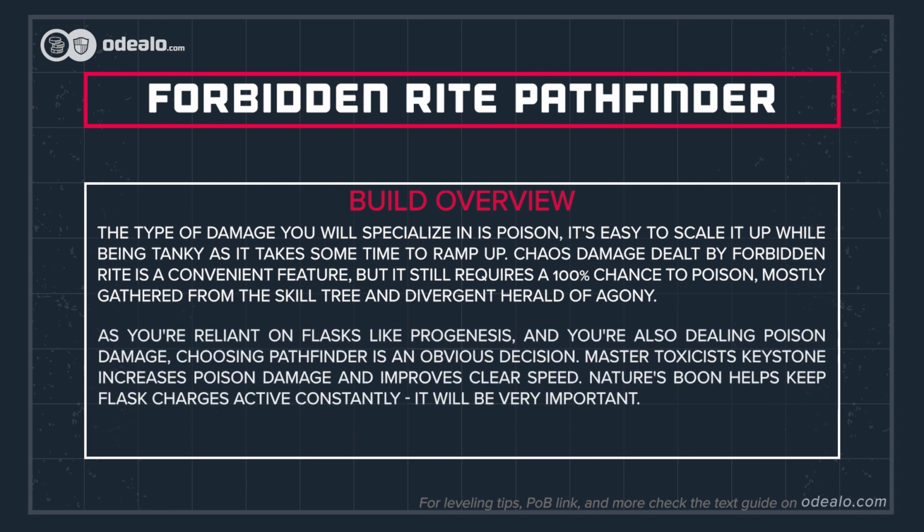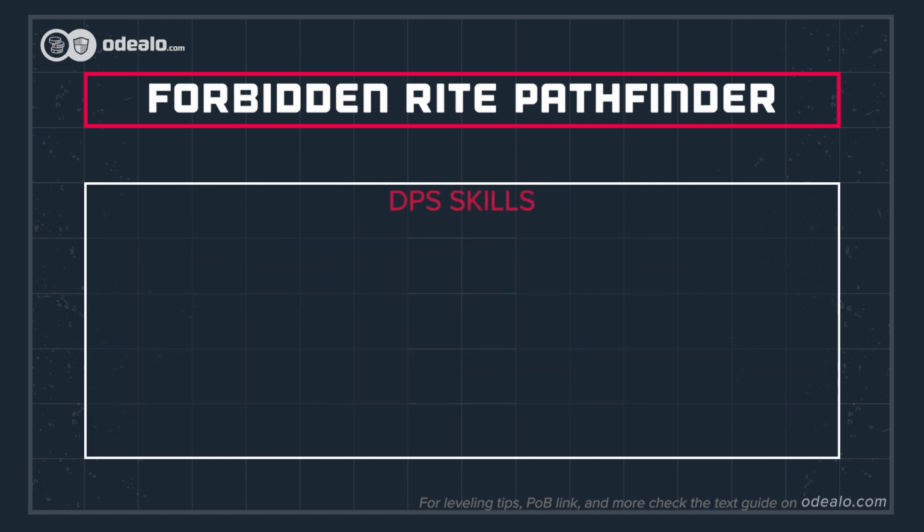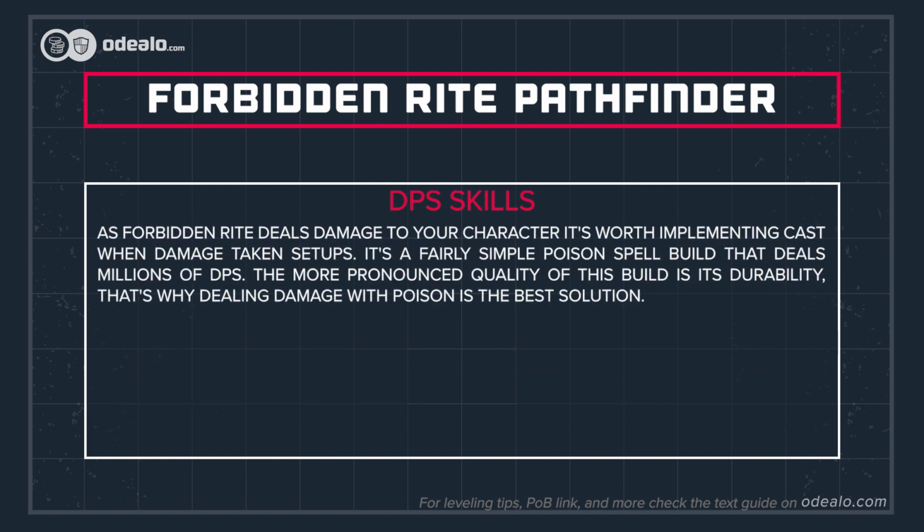As you're reliant on flasks like Progenesis, and you're also dealing poison damage, choosing Pathfinder is an obvious decision. Master Toxicist's Keystone increases poison damage and improves clear speed. Nature's Boon helps keep flask charges active constantly. It will be very important. As Forbidden Rite deals damage to your character, it's worth implementing cast when damage taken setups.